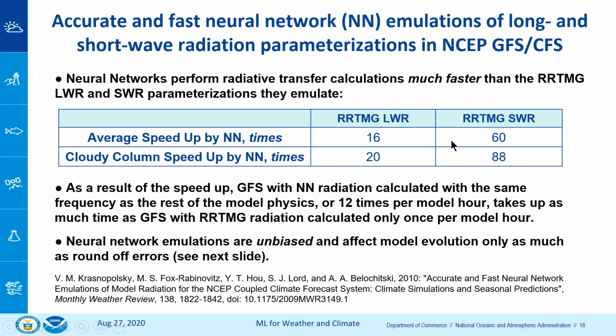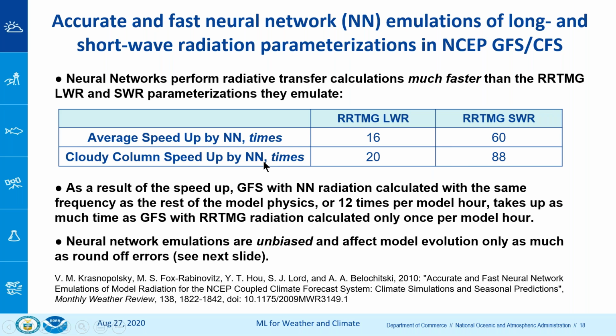And here in this table, you can see what kind of speed up this approach provides. The physically based parameterizations are RRTMG long wave and short wave radiation parameterizations, which I used in UFS, and the majority of major weather prediction centers use these radiative parameterizations. So it's one or two orders of magnitude speed up. And for cloudy cases, the speed up is higher.